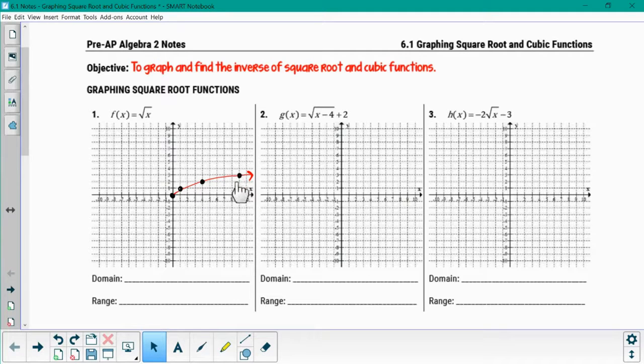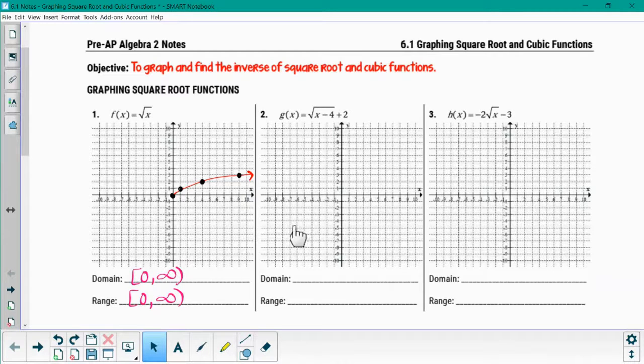And I hope it's going to kind of refresh your brain on what we did with graphing in Unit 1. The domain, my x values, start at 0. They keep going to infinity. My range, the y values, start at 0, keep growing, and they will increasingly grow to positive infinity. And there's going to be brackets for both because there is this point here, meaning it's included in our data.